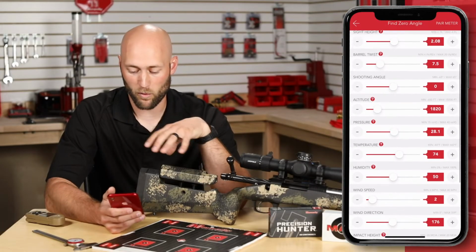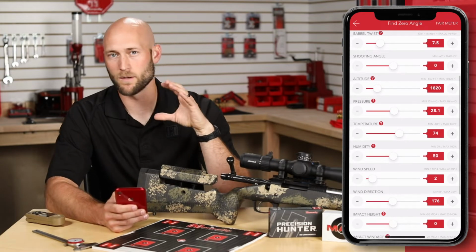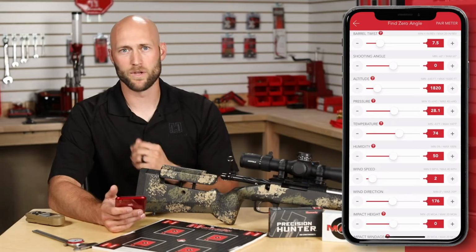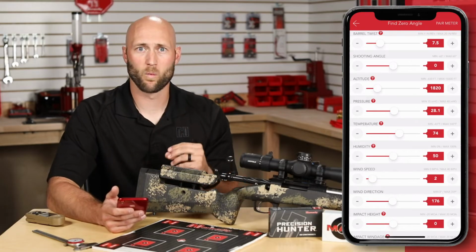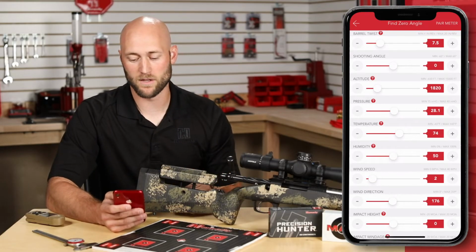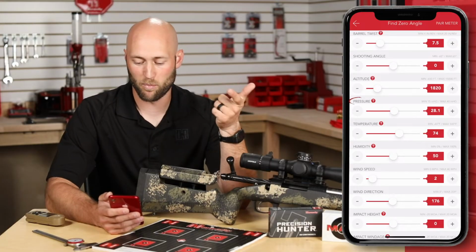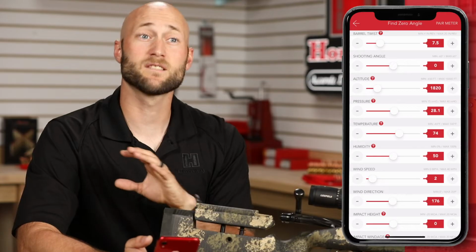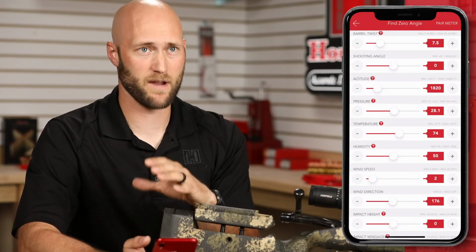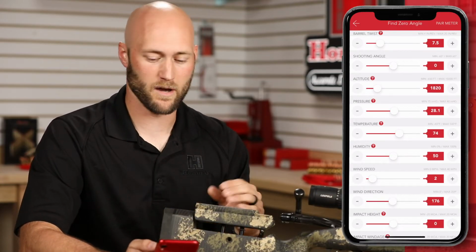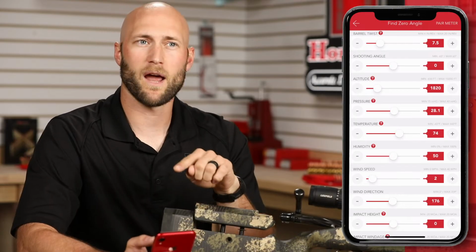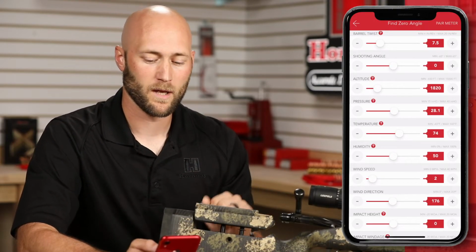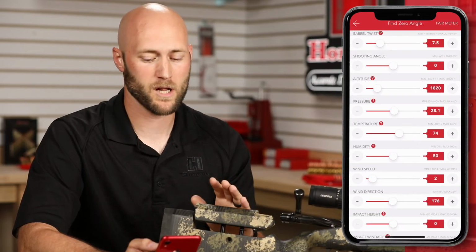Now, for the weather portion, there are some things here. It's important to get the most accurate data that you can. So we used a Kestrel. If you have some other weather meter, that's really advantageous. You're going to need your elevation, the pressure, the temperature, and the humidity. Now, let's say you don't have those tools available to you. Well, you can still get it done. If you adjust your altitude, we will pre-populate your pressure. It's not perfect, but it's pretty close.